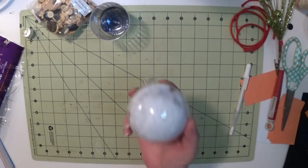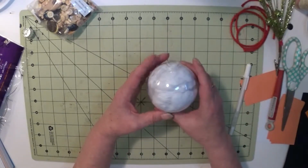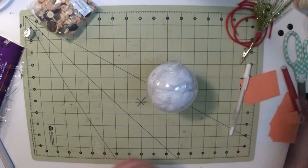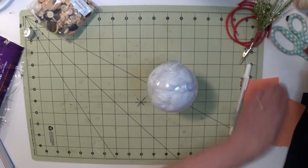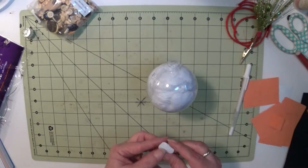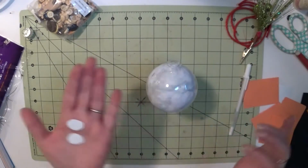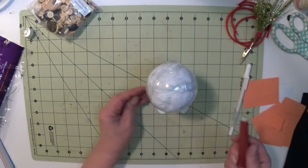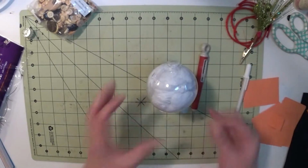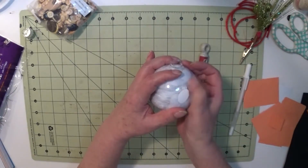I have one ready. Yes, I was prepared. Don't give me any flack. So, alright, now we have our snowman. So the next thing we're going to do is, like I said, I wanted eyeballs. So I cut myself out from vinyl these two little strange oblong pieces, like that, for the back part. And I will take my little pokey thing here and separate them like this. And I just stick it where I think I want the eyes, like that.